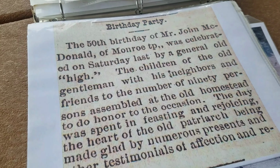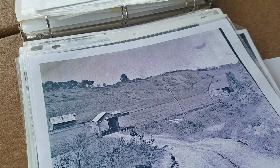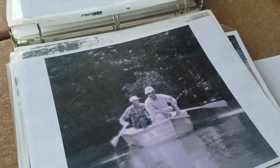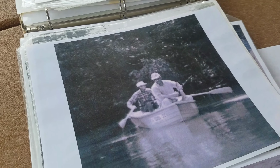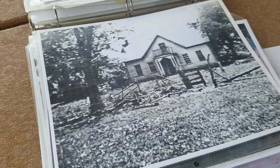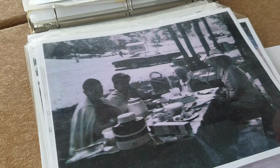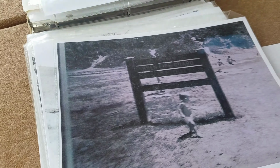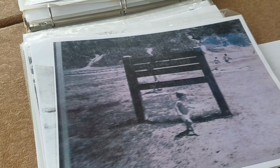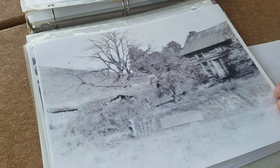And she taught me a very fun fact. In the state of Ohio, you are not allowed to get fish drunk. So if anybody else knows about that, make sure you give us something in the comments. But that's a fun fact that I would have never guessed. But look at these pictures. They're awesome. Just all different kinds of pictures of Burr Oak and the changes, the houses around here, the families that lived here back in the 1800s.